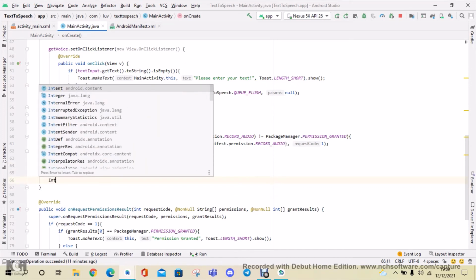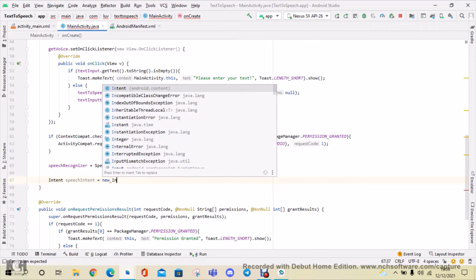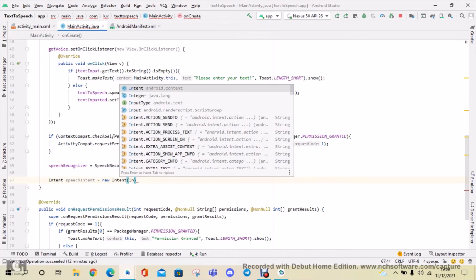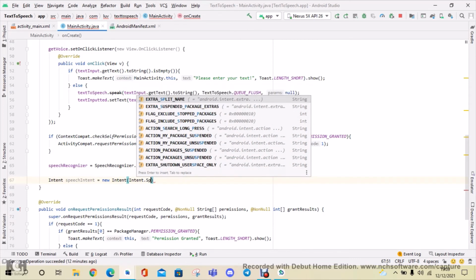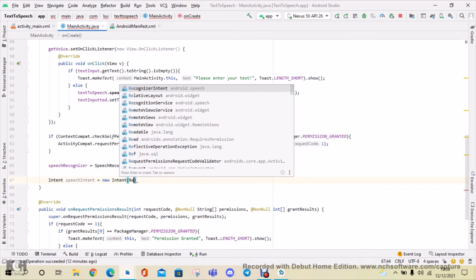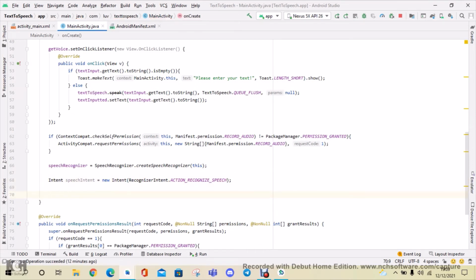Then we'll have an intent which we can call speechIntent, and this is equal to a new Intent, RecognizerIntent.ACTION_RECOGNIZE_SPEECH. And now even the speech intent is set up.